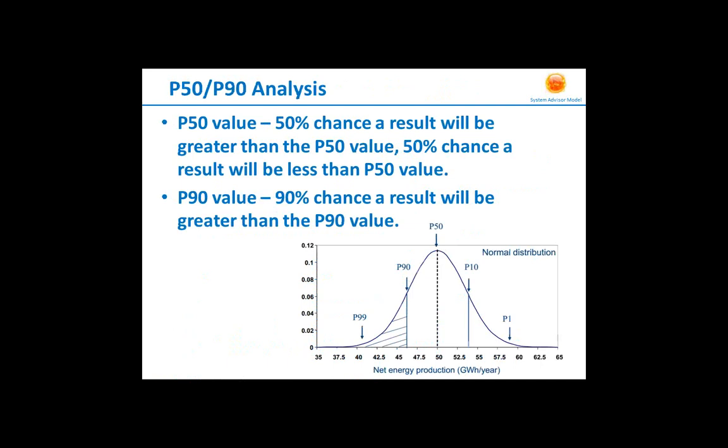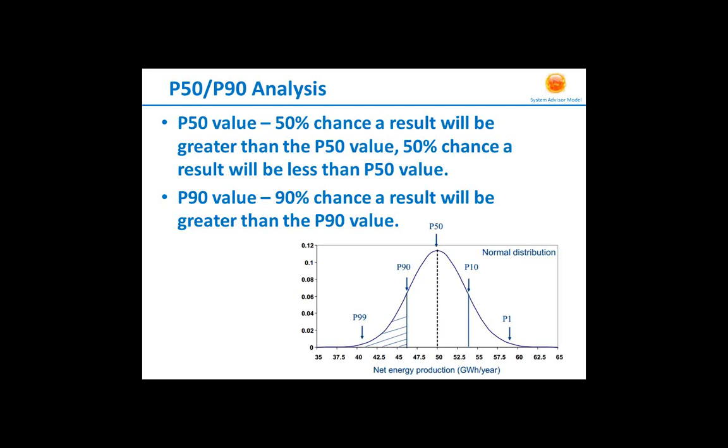As I mentioned, the second method of leveraging multiple years of historical data is to perform a simulation for each year of data and look at the distribution. In SAM, this is done by performing a P50-P90 analysis. The P50-P90 helps quantify the uncertainty around a predicted energy number. SAM runs multiple years of weather data and computes the P50 value, which is the statistical mean of the distribution of energy production values.